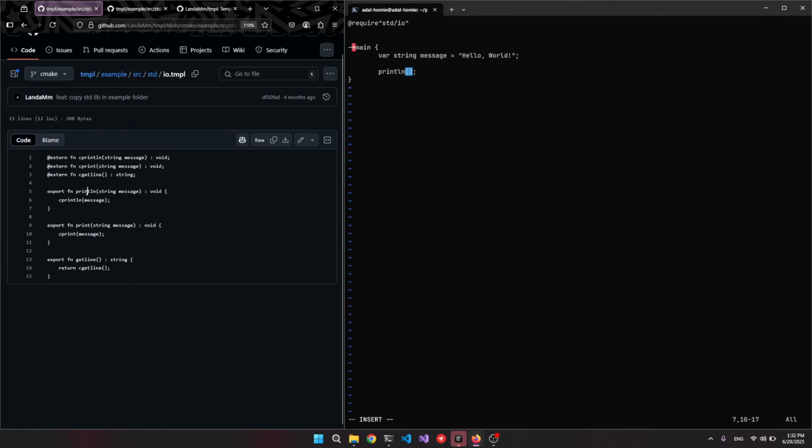Now we call this function by specifying its name and providing the arguments that it requires. In this case, it requires only one string argument. I will provide my variable that I have defined two lines earlier, called message. I'm providing this variable inside, and not forgetting about semicolons. Then I am finished. Now I want to run this.